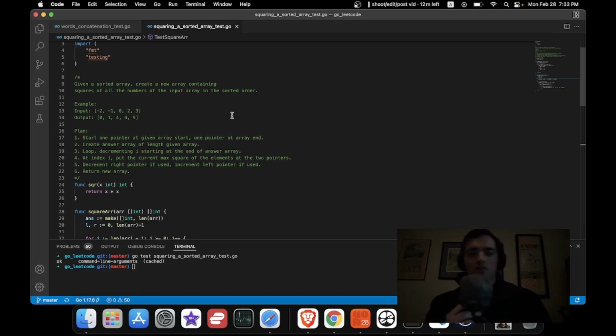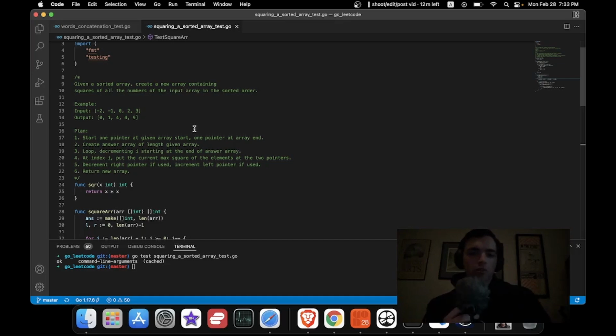We know from our test cases that the greatest numbers are going to be on the outsides, because if we have -3 on one end and then 4 on the other end, our greatest numbers are going to be these positive integers rather than 0, which might be near the middle. So I keep decrementing that index i until I get to 0.